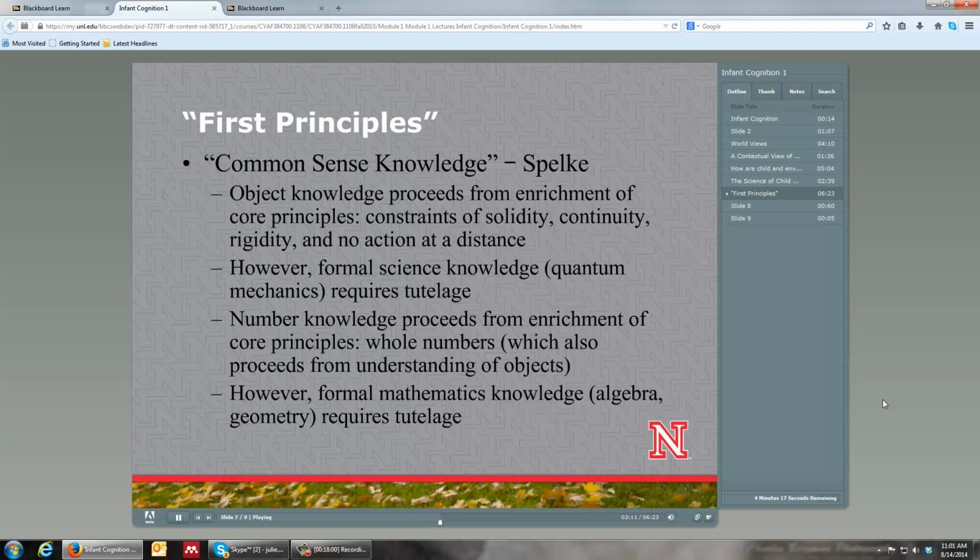So, object knowledge: what are some of those first principles? Objects are solid, they're continuous, they're rigid, and they don't move unless you do something to them. Now that seems pretty complex, but I'll explain how cognitive scientists were able to make these inferences. First of all, the constraint of solidity. If you put a block in front of an infant and then set a book on top of it, the infant expects the book to be at a particular angle. Imagine that you're setting a block on your desk and then putting a book on it so that it looks like a ramp angled towards you.